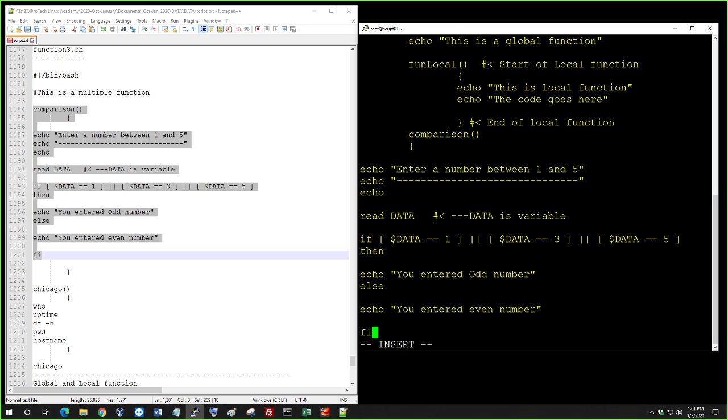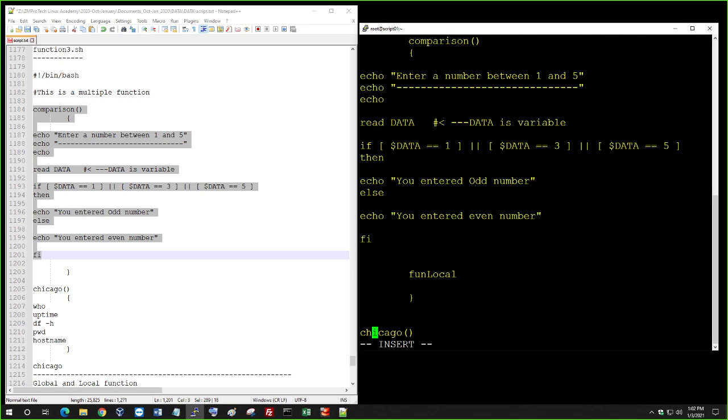Alright, so for it to look good on the eyes, I have to close this.